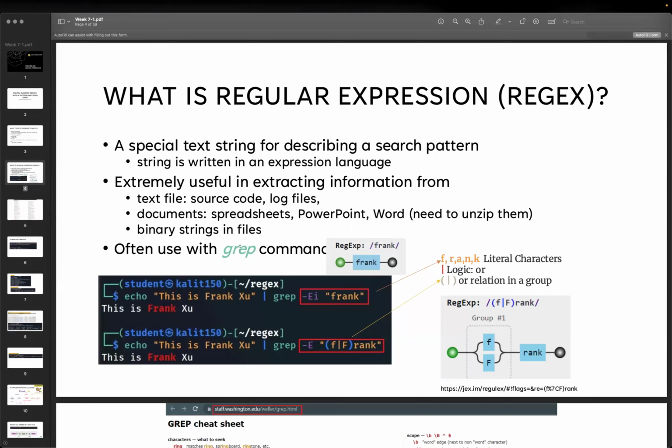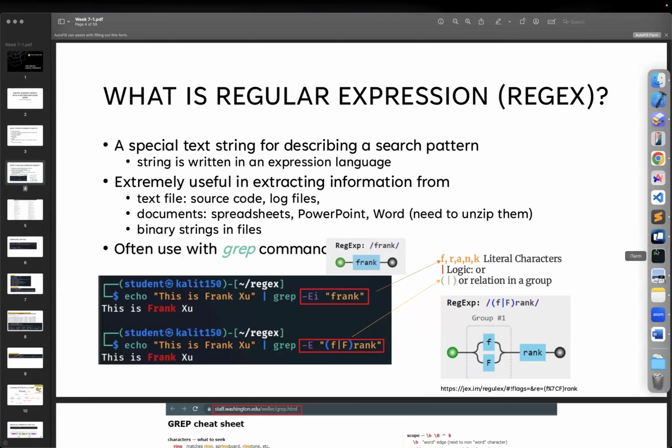We use the grep command to grab it, and when we pass it, we get the return. So literal characters match exactly. Let's test it in the command line, using my terminal.